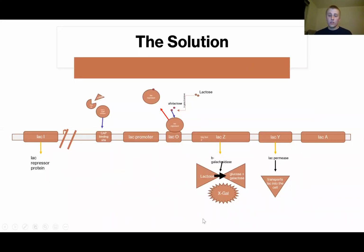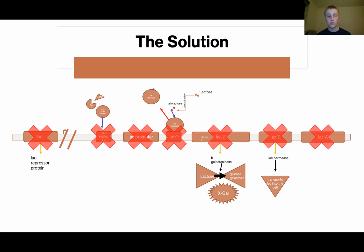So we found that the major product of the lac operon, beta-galactosidase, would actually induce a color change when exposed to the substrate XGAL. However, beta-galactosidase is the end goal of the lac operon. To an introductory bio student, that's the easiest part. The regulatory components like LAC-I, the CAP binding site, LAC-O, are much more difficult to understand. We thought we could delete regions of the lac operon to show how the regulatory components affect the overall function. And that is our project's goal, to create constructs of the lac operon with different regions removed, allowing for quick determination of whether or not these structural genes are being expressed.